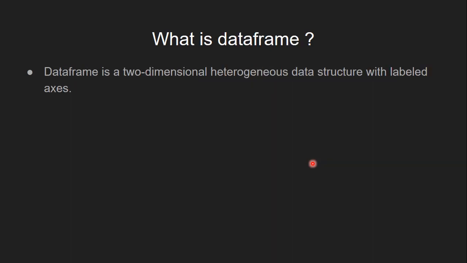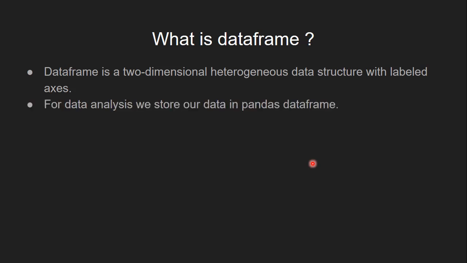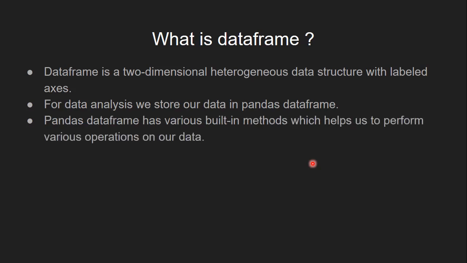Now, what is a data frame? A data frame is a two-dimensional heterogeneous data structure with labeled axes. For data analysis, we store our data in a Pandas data frame. A Pandas data frame has various built-in methods which help us to perform various operations on our data. And all these enable us to perform data analysis.